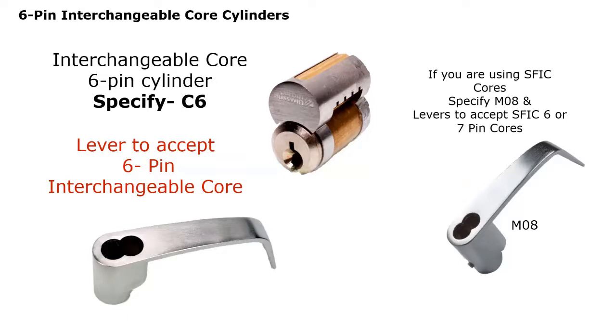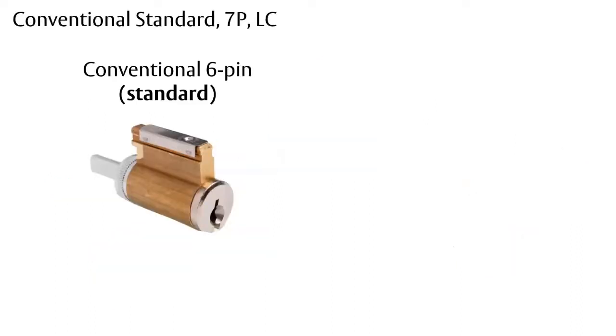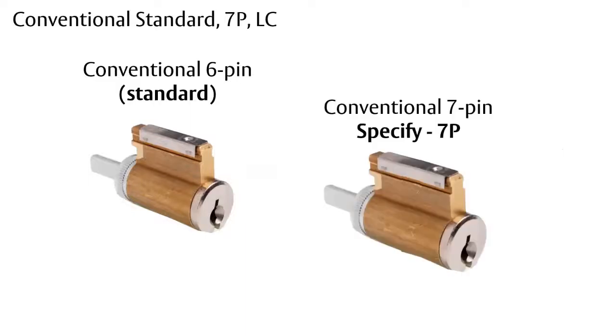When we talk about Corbin Russwin's interchangeable core, that's their particular design, and it's very different from the small format interchangeable core. If you're ordering a Corbin Russwin lock and you don't specify any type of cylinder, you will receive a 6-pin cylinder standard. And if you need a 7-pin system, it would be a 7P.